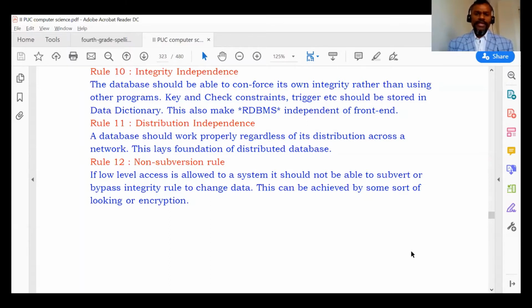Now, distribution independence. As the name says, distribution means it's a distributed database. What distributed means is another term you'll keep hearing as we go. Distributed means your table is distributed on a network. This is after the distributed database has come into existence, and it has really helped the world of the internet. What it means is this: you have an account in the bank, like I explained earlier. You're able to access your bank irrespective of wherever you are.